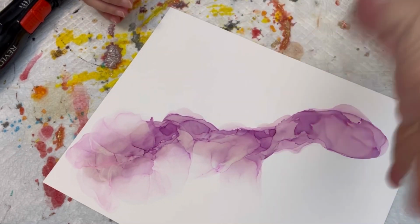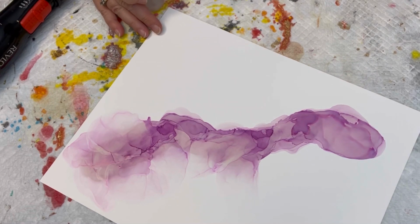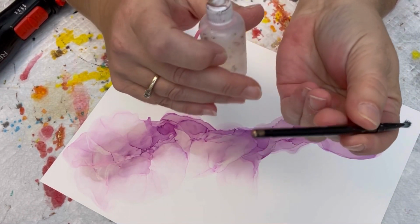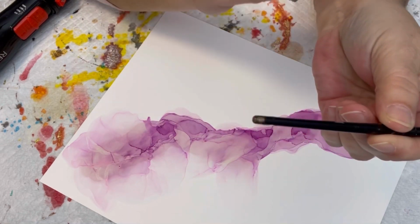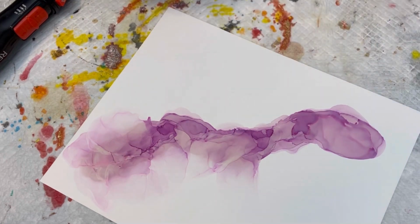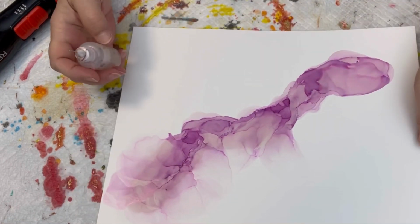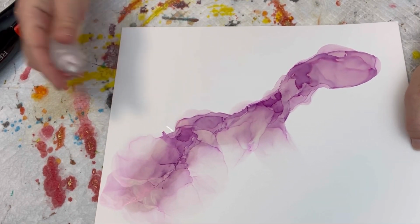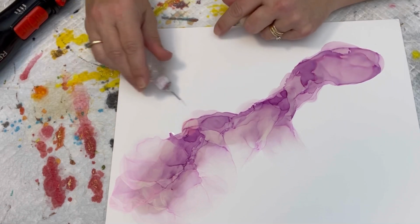You can use any object you want. This is laying here because, as you can see from the back end of it, I've used it a bunch to do that. It's got alcohol ink all over the back end of it. So, you can use whatever you have handy that does not require any special tool. Just something that will help you move your inks.